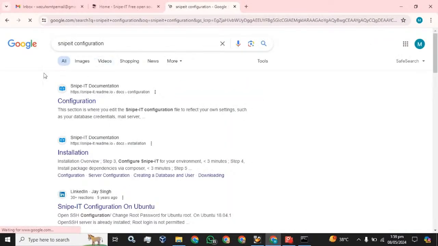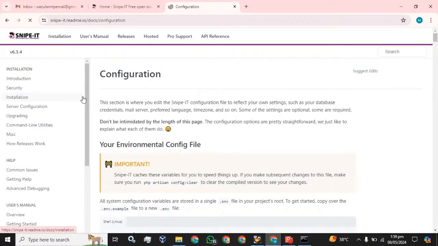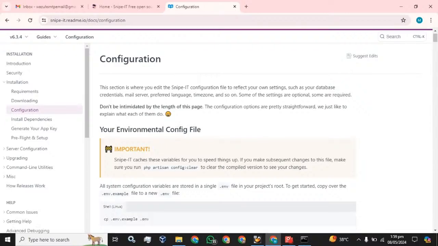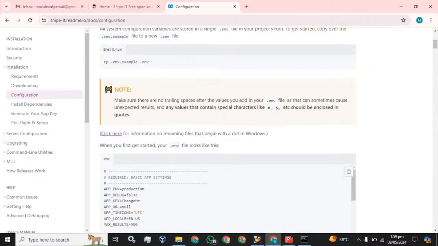The first URL pop-up will guide you about all the configuration we are going to need, we are going to implement. So what we are looking for is the email alerts configuration.